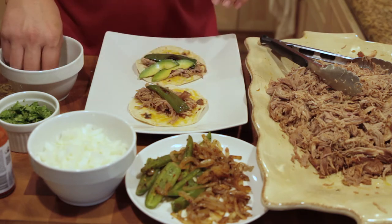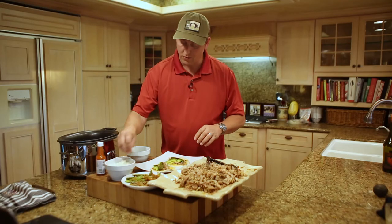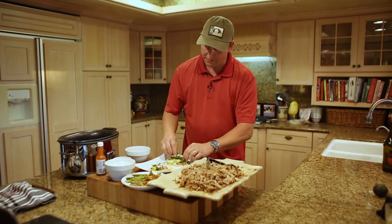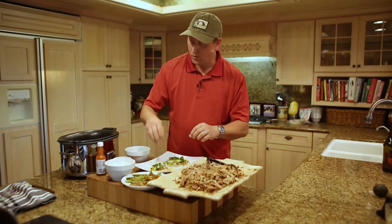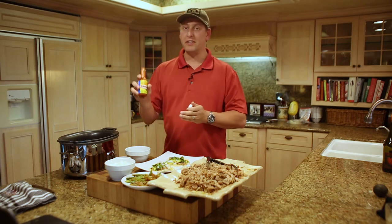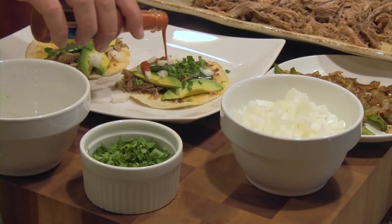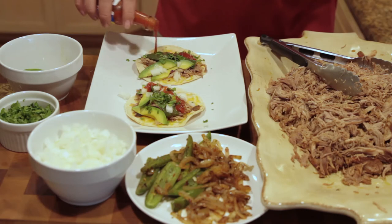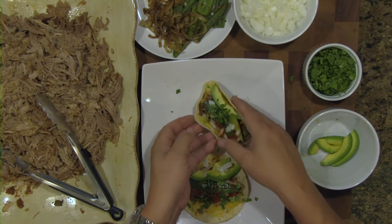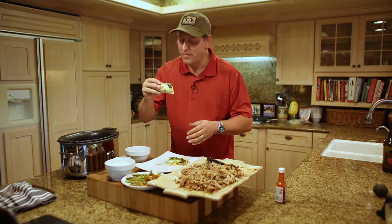A little bit of avocado. Whoa! Look at these guys. One of my favorite things in the world. Onions. The onions and the cilantro flavor. Oh, man. And, of course, to top it all off, one of my very, very favorite things, I don't think YouTube's gonna bust me because they've never even seen it before. El Yucateco hot sauce, one of my favorite freaking things on the planet. Oh, this will get your motor running. Good stuff. This is my kind of taco right here. Tell you what. Look at that. Cheers, YouTube.